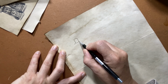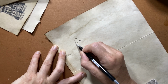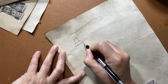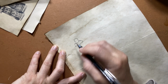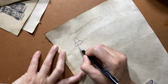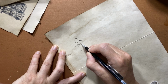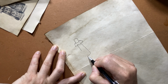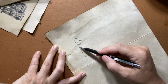So we're going to go out from the side here with little semicircles. Then we're going to bring those semicircles down and give it a ruffled, broken edge and attach it back to that other side. We're going to take this line here and continue it down. You can do a faint line through here so you don't have to erase it later. We're going to make that rectangle shape, but curve the bottom and bring it back up. You can see it's a little bit wider here than it is here.